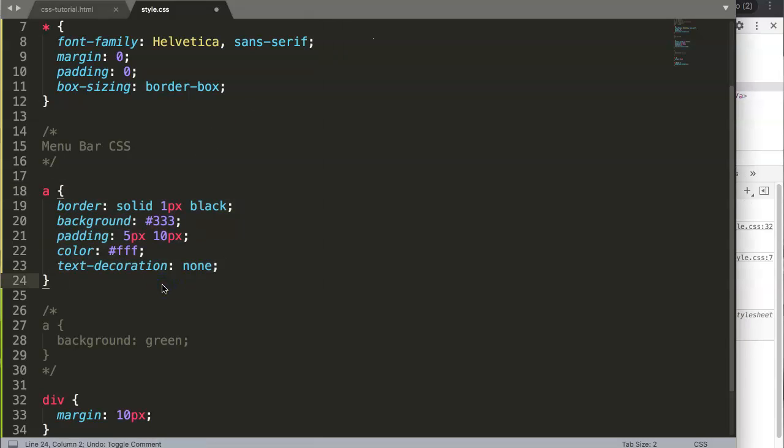So the comments can be useful for organizing and making separate sections within your CSS file, especially if you have a lot of style code. And this is quite common. It's easy to have 500 to 1000 lines of CSS code if you're doing some specific design on it. But with this, it will help you as well.